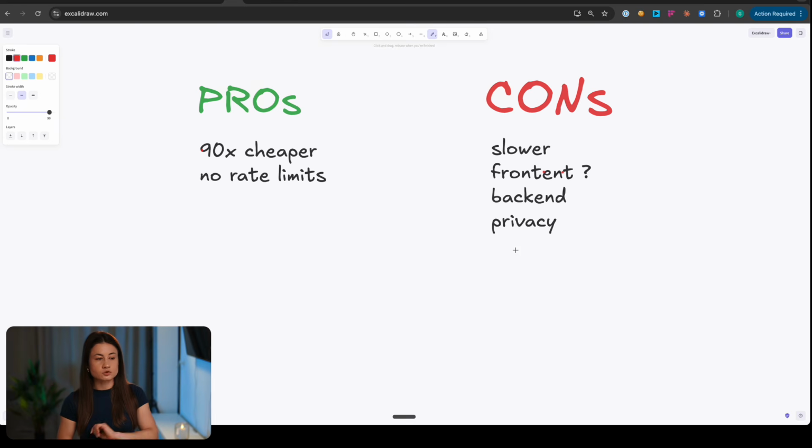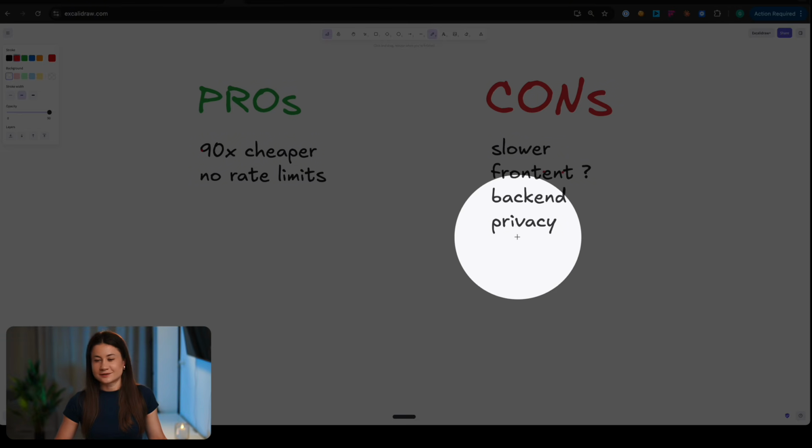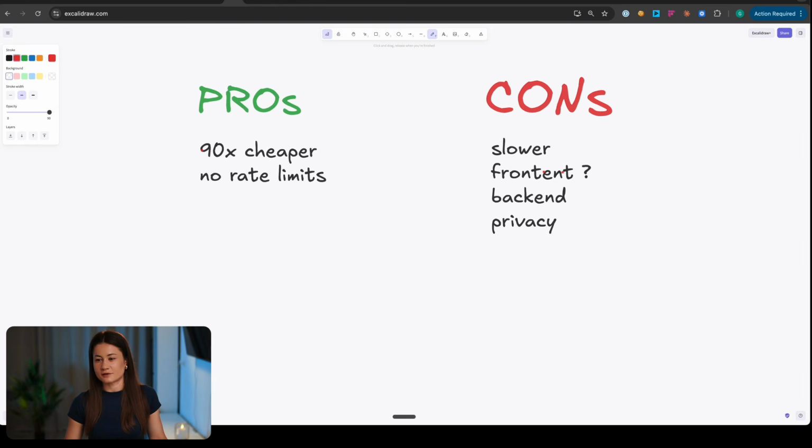And the last one would be privacy. Everything you send to DeepSeek goes to China. So make sure you are not sending sensitive data. If you have client work in a highly regulated industry like healthcare or finance, make sure you don't send your API keys in the chat. Everything sensitive must be kept on your own laptop. Do not send it in the chat.